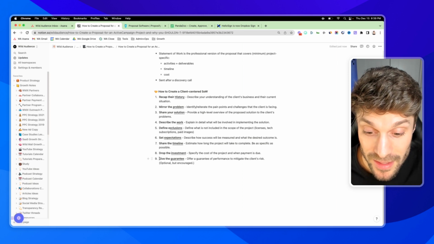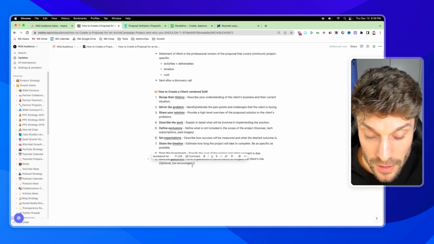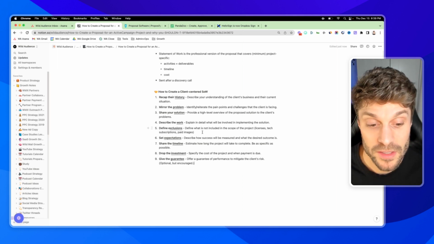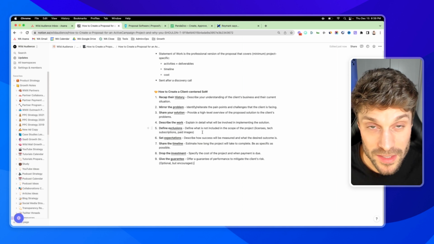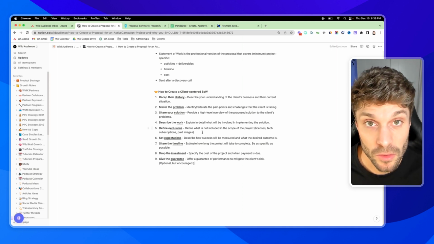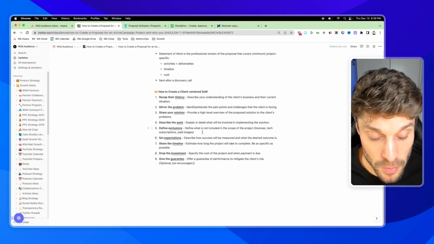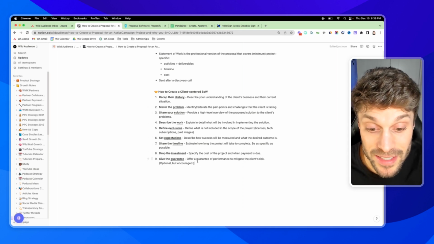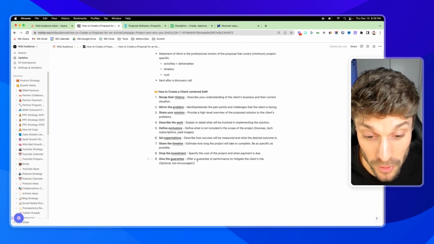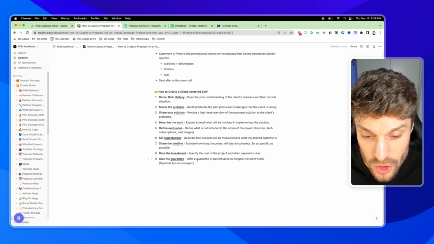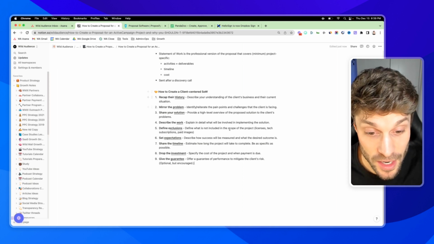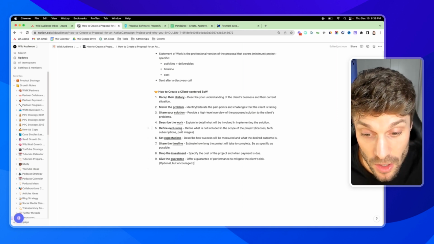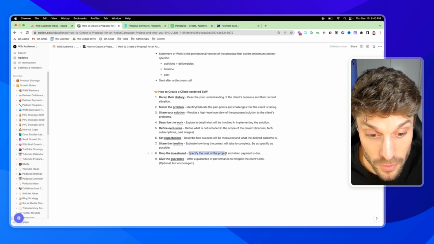And then finally, give them a guarantee. It's optional, but highly, highly encouraged. Even if you're just starting out, you can offer a guarantee of your performance to mitigate the client's risk and increase the likelihood that they will decide to work with you. And again, this helps massively with building trust up front. And like I said, even if you're just starting out, there is a guarantee for you that you can find or craft and use. Even if it's just that you will work with them until the desired outcome that you've defined is accomplished, and you won't charge them beyond the costs that you've already set out.